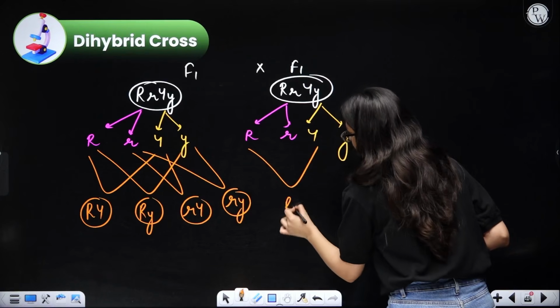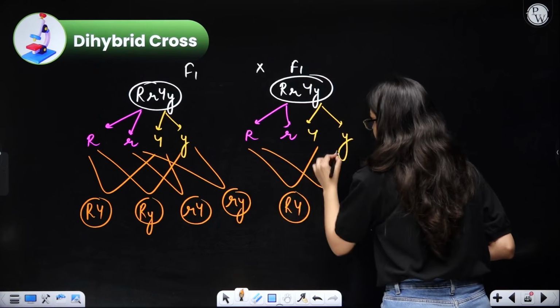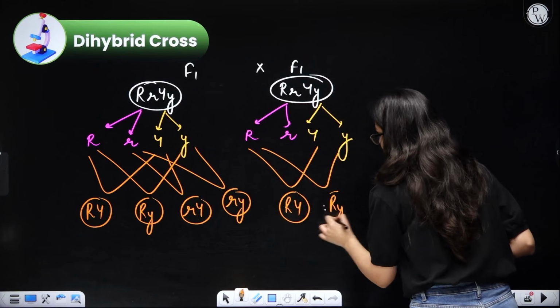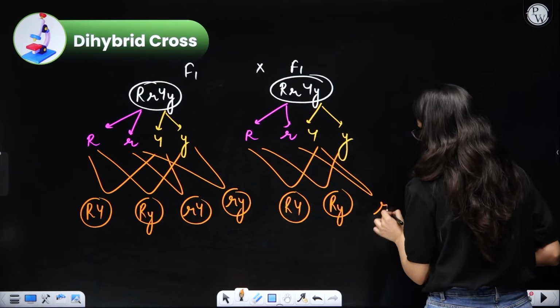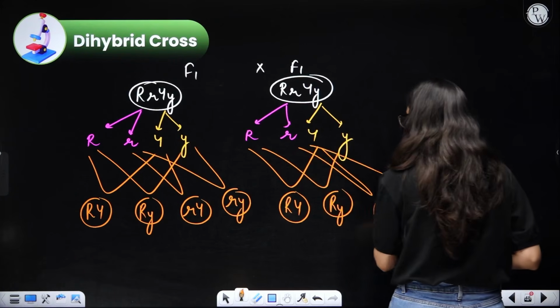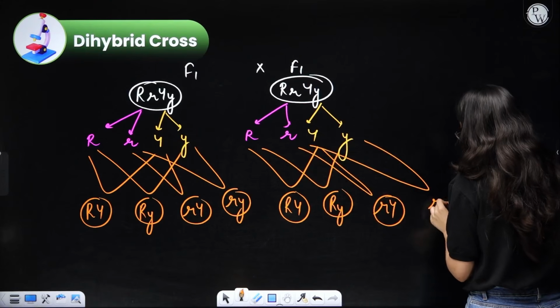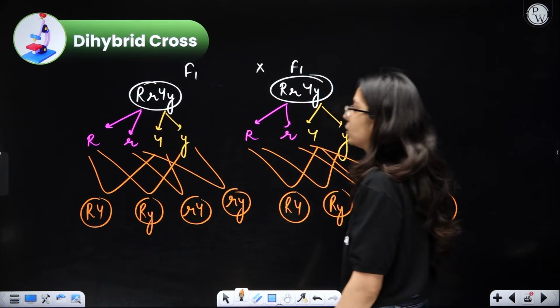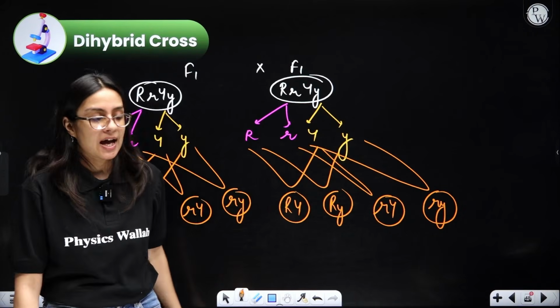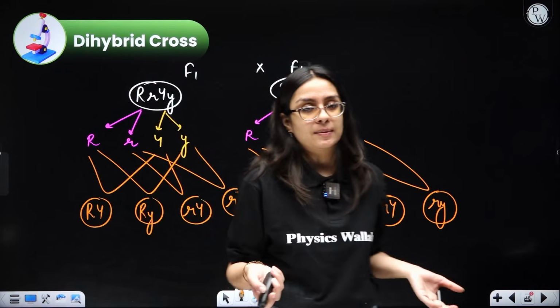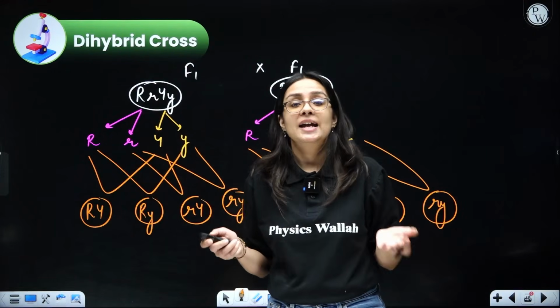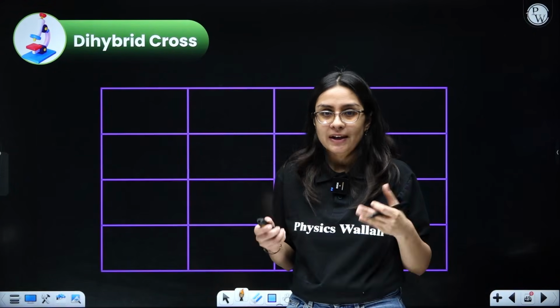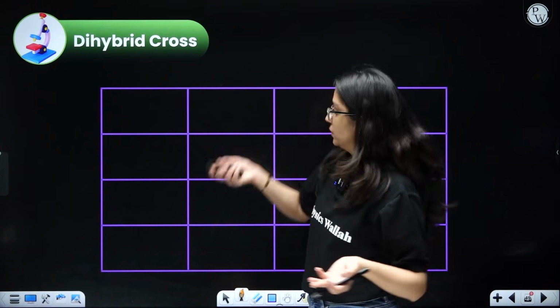Let us still draw it just to get any confusion clear. Okay. This is the gametic combination that you are supposed to get so as to proceed with the F2 generation. This is how the gametes will look like. These are only the gametes. Now what will you do with the gametes, beta? We have to make a Punnett square. And now how will you make a Punnett square, ma'am? We have to make some boxes in the Punnett square. You see so many boxes, ma'am.